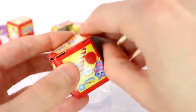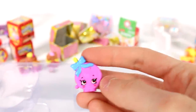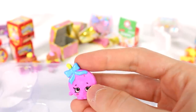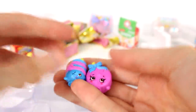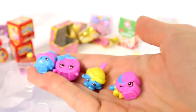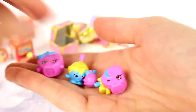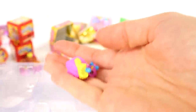All right, let's see. I think we're just missing the mama. One, two, three, four. I think so. I'm not sure. I have to recheck on that. Okay, let me put that over there. I lost the pack. Here it is. Let's see who it is. Okay. Oh, I think it is one we're looking for. Yeah, this is Lolly Mommy. So we needed Lolly Mommy, Daddy Candy, Ollie Lolly, Molly Lolly, and Pop Tot. And we have the full family. We have the full family. This is insane. So many full families already.